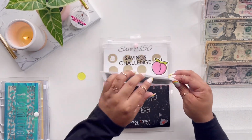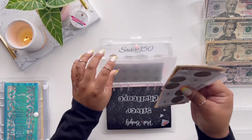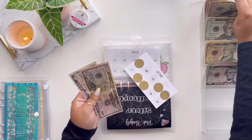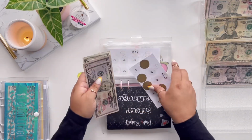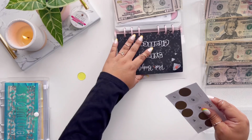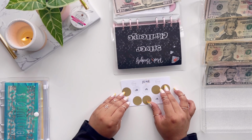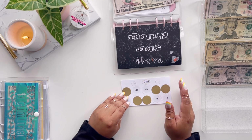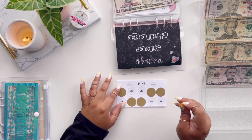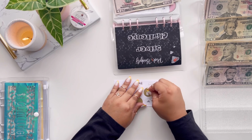Next is our June challenge from Hands and Bands. So they're going to get 70 because I was really ambitious last time. Alicia really got me, but we need to figure out what we're going to stuff for my next paycheck, which is July 7th. I no longer have a 15th and last day of the month pay. It's like the 7th and the 22nd now. The rest of June, when we meet again, we're going to go ahead and put in 5.